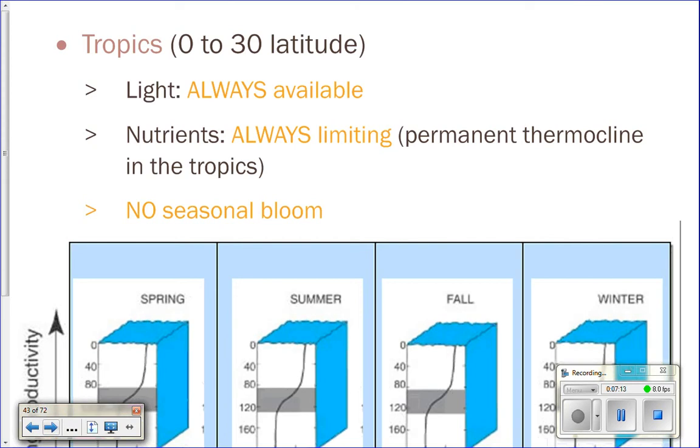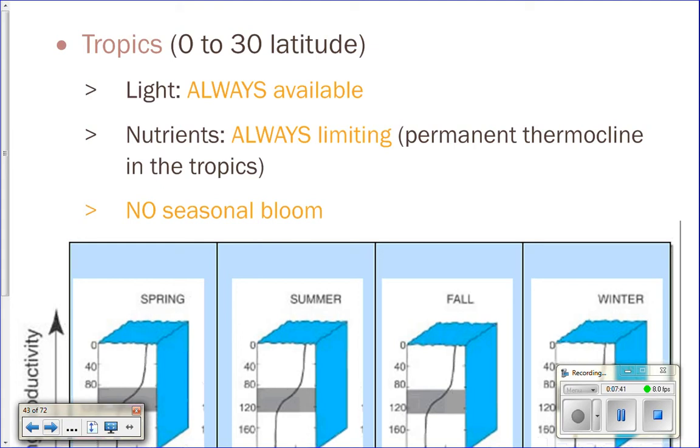And you will want to draw these pictures, because these pictures are those last 2 questions on your 5.2 homework. So I'll show you what you need to draw. But in the tropics, light is always available because it's sunny, it's warm, it's the tropical regions. That's where everybody goes to vacation. There's not much of a difference between winter and summer, right? It's year-round, sunny and warm and lovely.